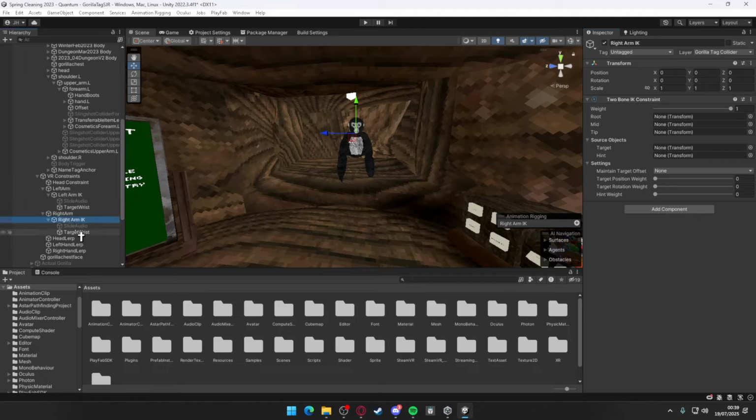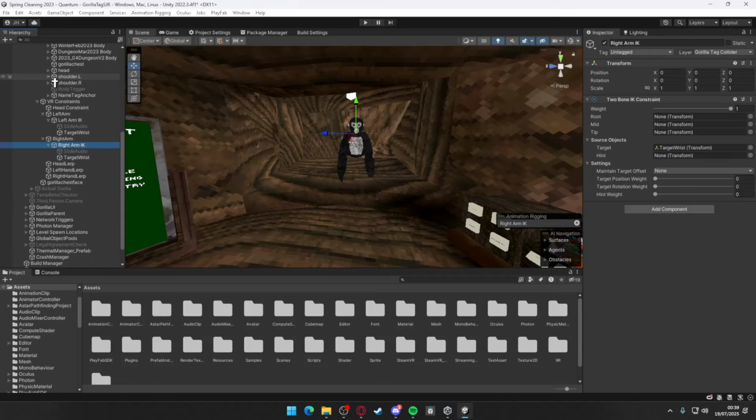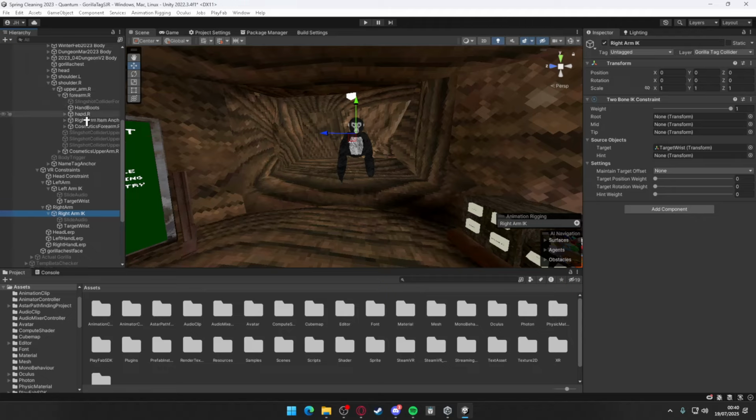Press the right arm IK, the target rest under right arm IK, drag that into target on the right arm IK. On shoulder R, drop that down up to hand R, drag it into tip, forearm R, drag it into mid, upper arm, drag it into root.